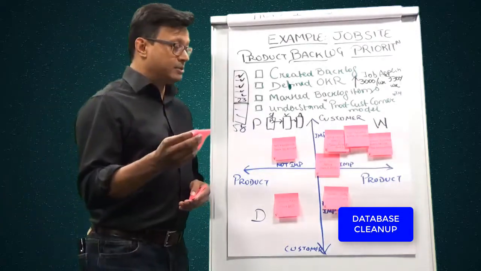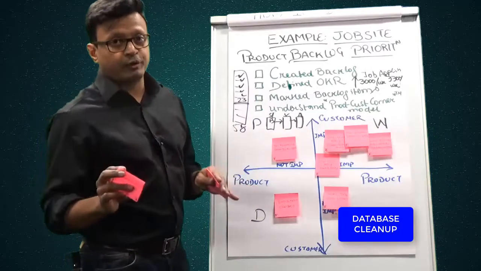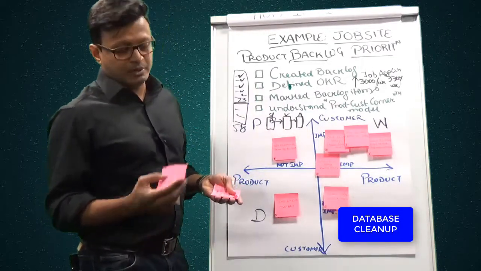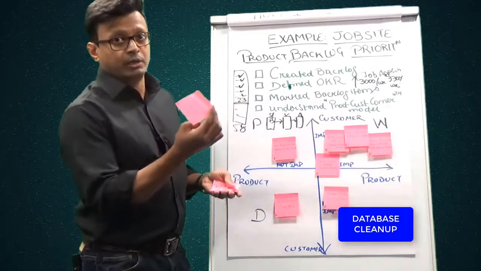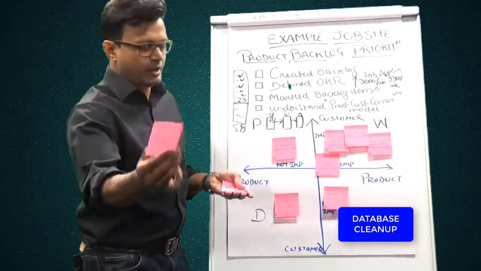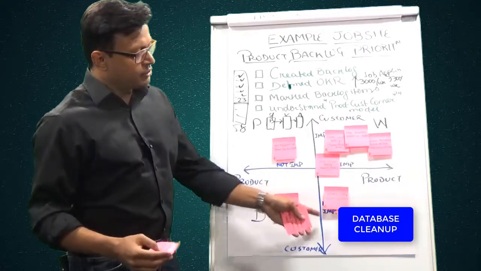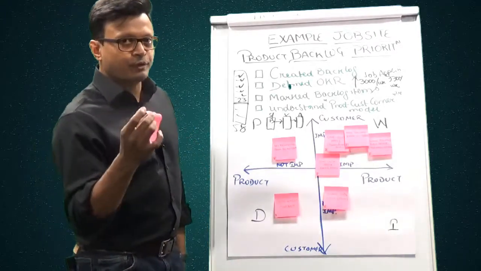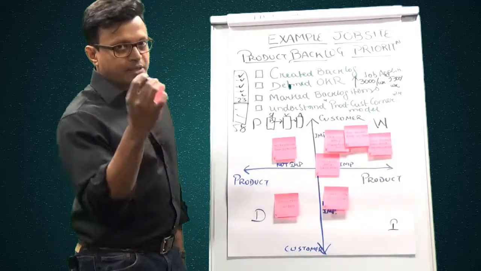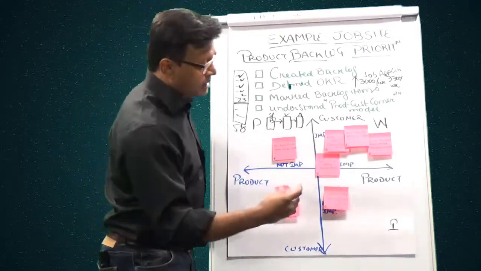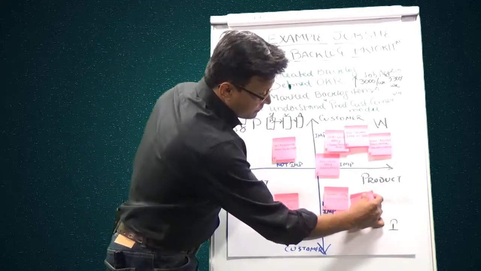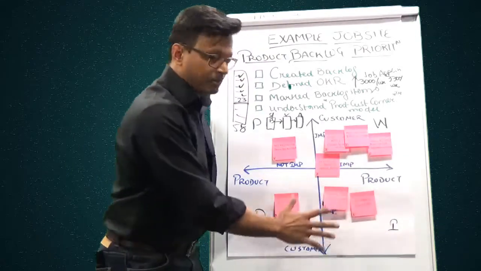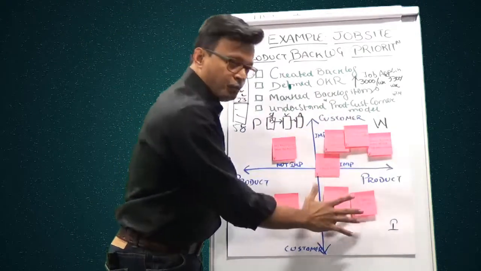Now, interestingly, these items will never be important for the customer because they do not know the inner workings of the product. They will never say, please go ahead and do the database cleanup. They will never ask that. So it's always going to be in the not important zone for the customer, but it is important for the product. You have to have these things done, which are technical tasks. So I will put this over here. Important for the product, not that important for the customer, debatable, but it is in the improver section.